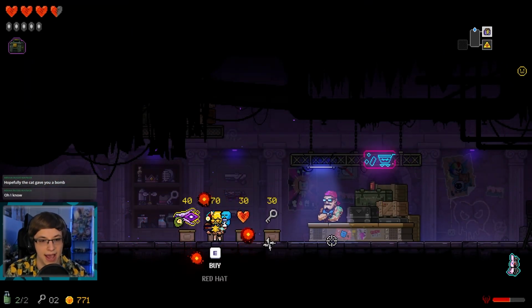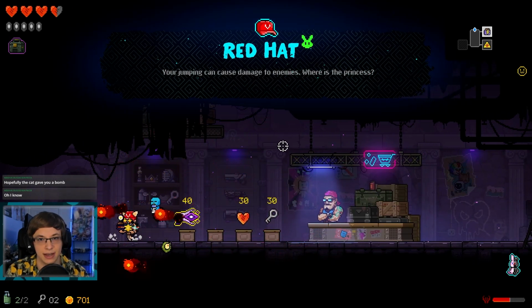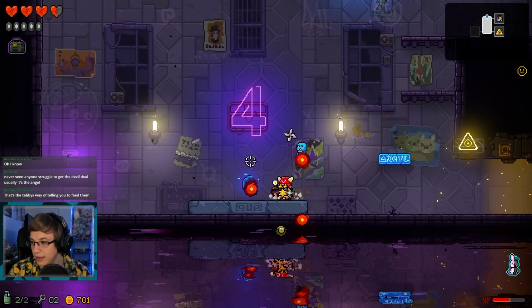Okay, let's buy red hat. What does that do? You're jumping and cause damage to enemies. Where is the princess? Oh, that's cool. Yeah, I think I just want to use all this money to just upgrade my weapon as much. That seems really good.